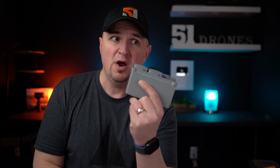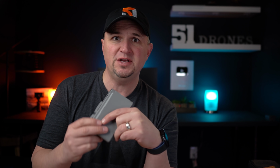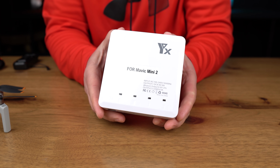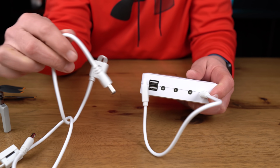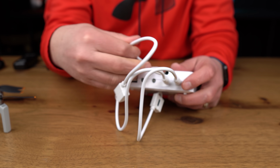The disadvantage to that is it takes almost 4.5 hours to charge 3 batteries from 0 to 100%. And that's a long time to wait to get your drone back up in the air. So if you just got the Mini 2 without the Fly More kit and you got some extra batteries that you want to charge, or if you just want a faster way to charge all your batteries, even if you did get the Fly More kit, and charge them simultaneously, then I would consider getting this parallel charger from Hanatora.